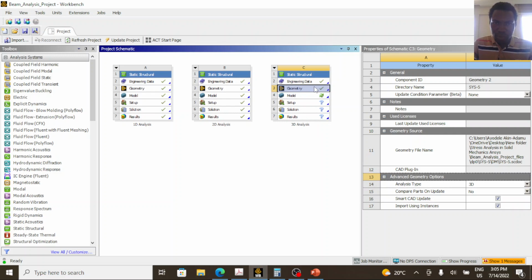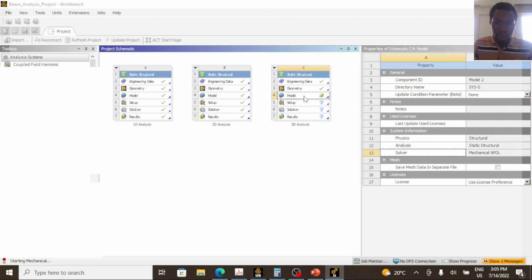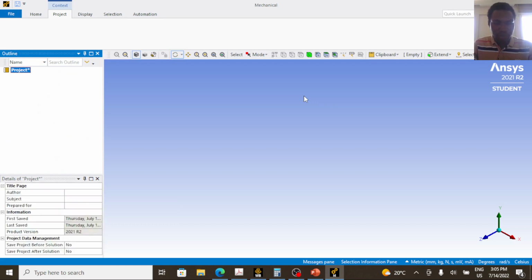So I've defined the geometry, move to step 4, the model. We double click on it to open the Mechanical workflow, where we specify the boundary conditions, the meshing, the structural load, and we view our result in 3D. So let's see how that is done.